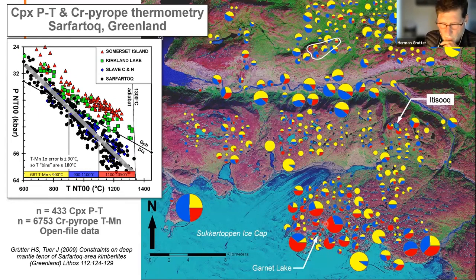And so you can go from one sample to the next and start figuring out which part of the mantle is actually represented in the sample that I've taken at surface. When you do that for this data set, it becomes quite obvious that if you're looking for diamond, for the highest proportion of material that comes out of the diamond stability field, then you just start looking for the red and the red and the blue pie diagrams, which is over here and over there.